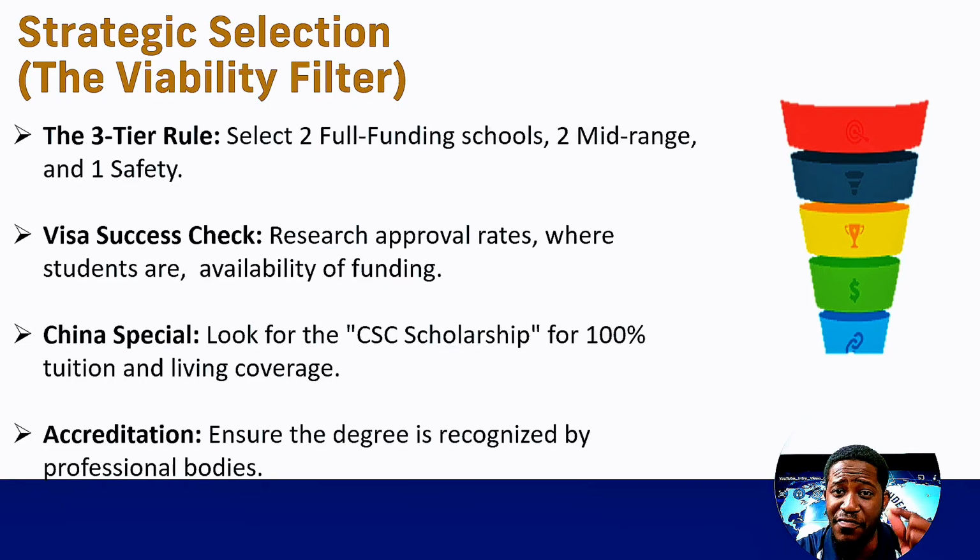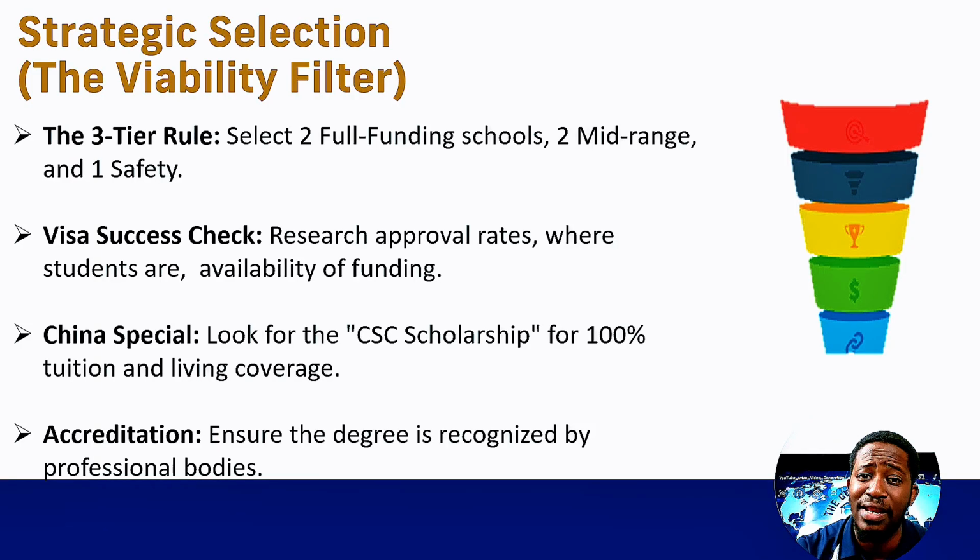Strategic selection, very important. Don't forget the 3-tier rule. Don't forget the visa success rate. Check it. Don't forget that China has all of these goodies for you, and don't forget that schools have accreditations and you need to be accredited, and that gives you some credit worthiness when you go to the visa interview.